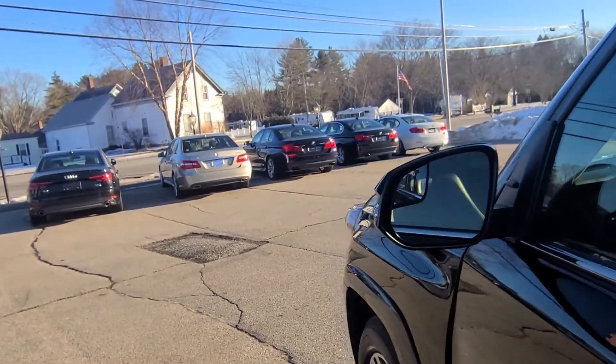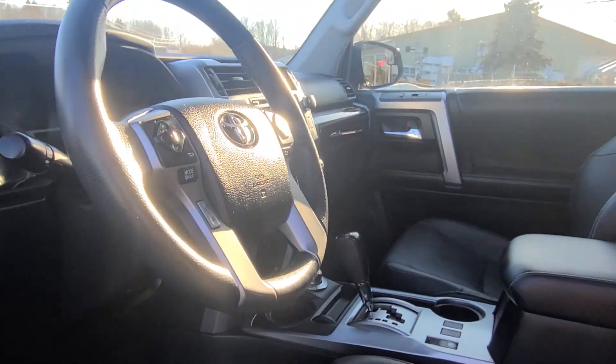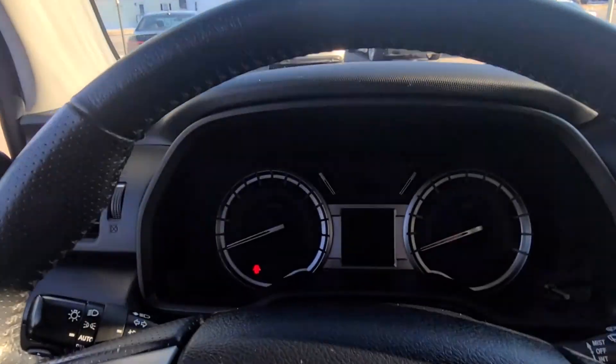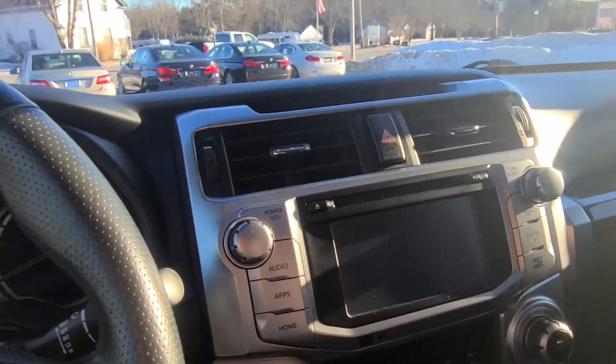Making our way inside, this has keyless unlock — just leave the key in your pocket and it opens right up. Taking a look at the seating arrangement, the seats are in just remarkable condition. You can see only the most minor fraying on the stitching — really nowhere at all. Both bolsters, where you'd expect to see the most damage, look phenomenal. Really nice leather upholstery here in the 4Runner. Being the Limited package, it is anointed with the more desirable options in the whole lineup. The solid door close feels like a very quality vehicle.